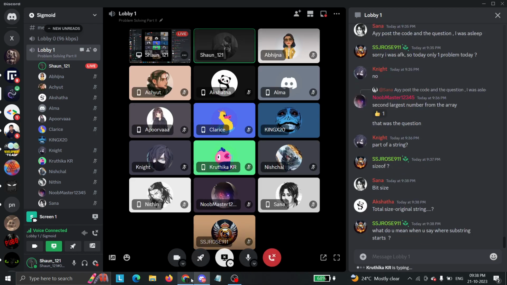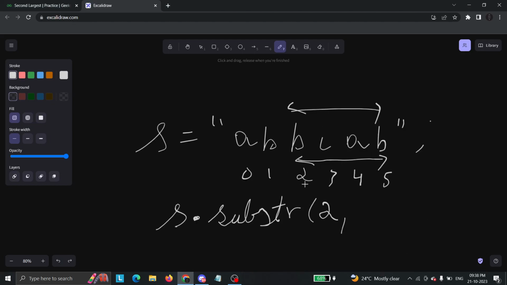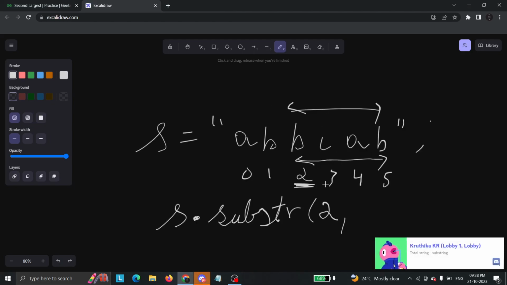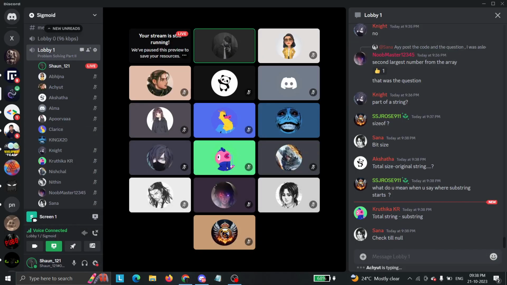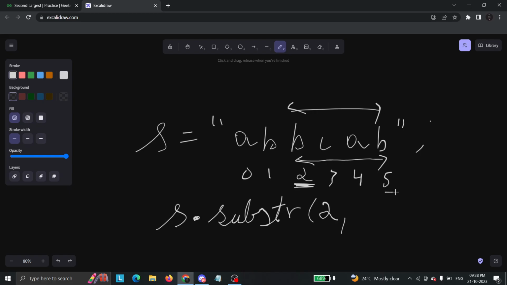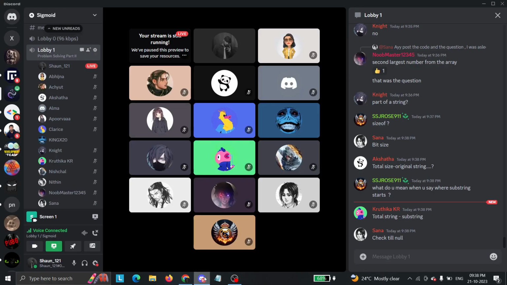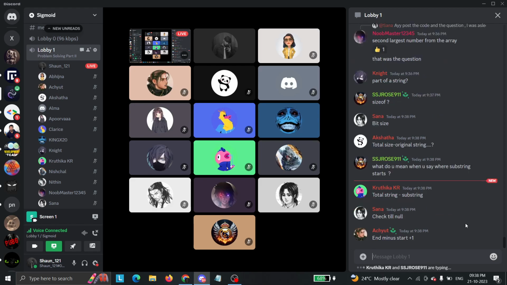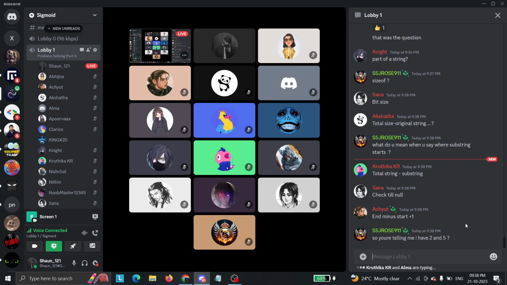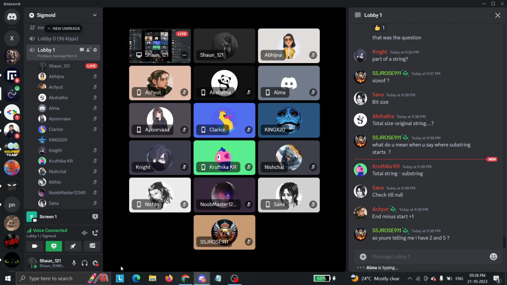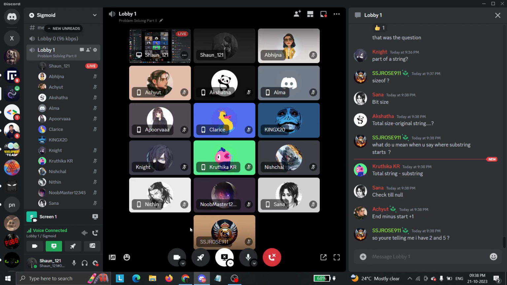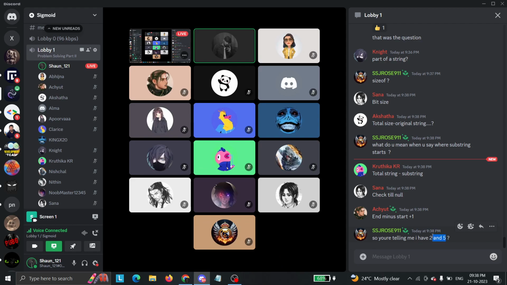The index where a substring starts is your index 2, where your substring ends is at 5. You know it. Yes, exactly, Achyut, that is correct. Yeah, 2 and 5, I have given you that.